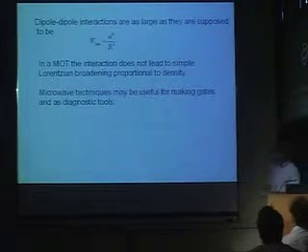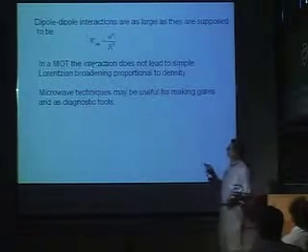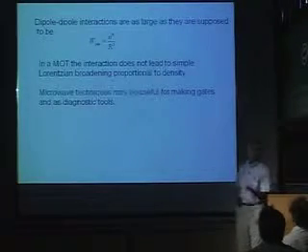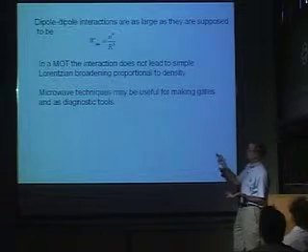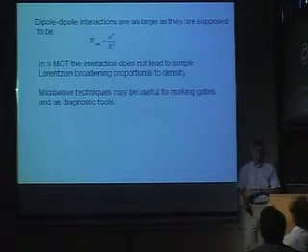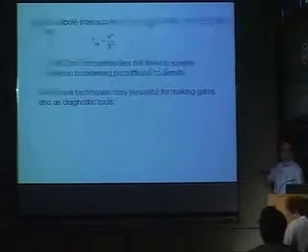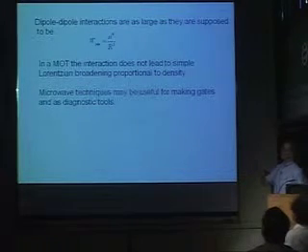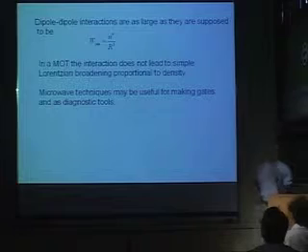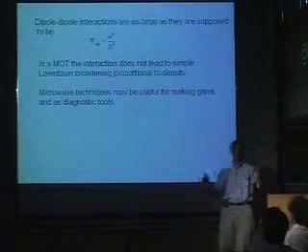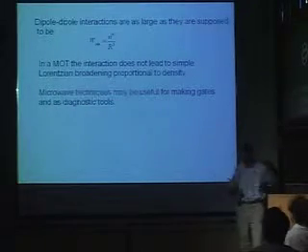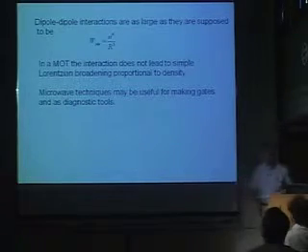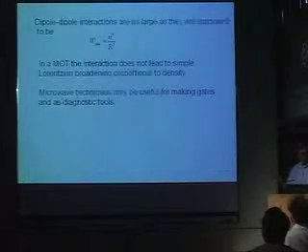Okay. So in conclusion, what we have learned is the following. The dipole-dipole interactions are just as large as they're supposed to be, but we already believed that. Something which I had not expected is that in a MOT, this doesn't lead to just simple Lorentzian broadening. You don't just get a full width at half maximum that goes up linearly with the density. It saturates.